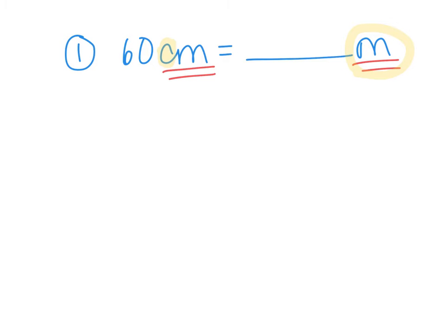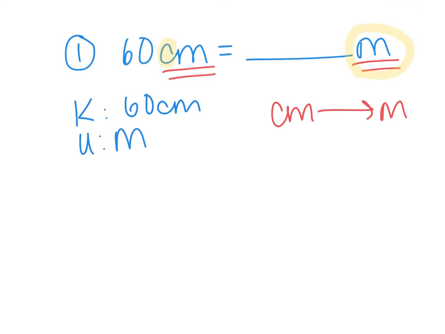Remember, every time we solve either a metric conversion or a dimensional analysis conversion, we always put our known and our unknown, our K and our U. In this case, we know that we have 60 centimeters. What we don't know is how many meters. I always like to write out a little plan of action. In this case, I'm going from centimeters to meters. It's going to be a one-step problem because I can go directly there. Now you need to look at your conversion sheet and figure out which one is bigger. Is a meter bigger or is a centimeter bigger? Hopefully we can all see that the meter is bigger. We always set the bigger one equal to 1, and there are 100 centimeters in a meter.